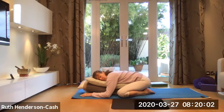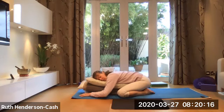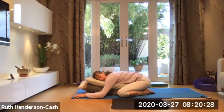Just a few breaths here to allow the back muscles to release and find some space, harnessing gravity. Relax the shoulders, so maybe the arms come a little further forward or further out to the side. Find where they can find rest. And breathe into that back of the body now.